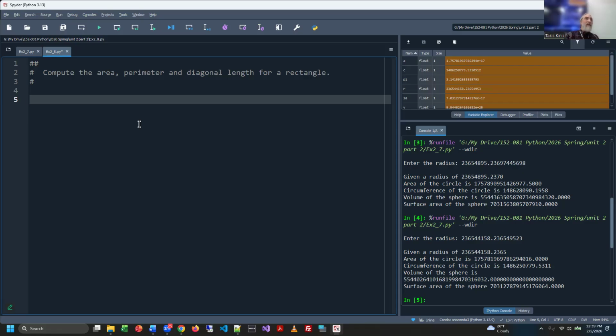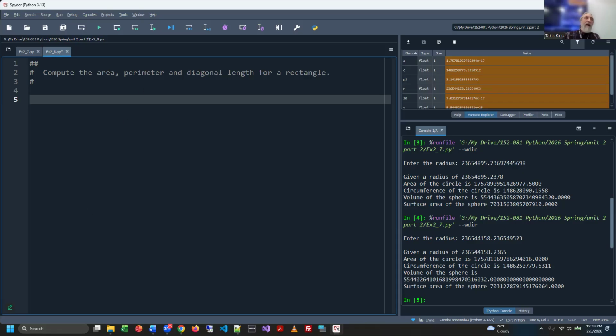And then the diagonal is back to the a squared plus b squared equals c squared, the Pythagorean theorem, right? And just a refresher, we did that last week. So we can borrow that. So maybe I shouldn't have closed all my old exercises. Not a big deal. We can easily recreate that.